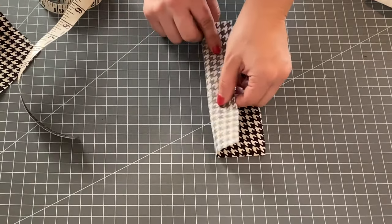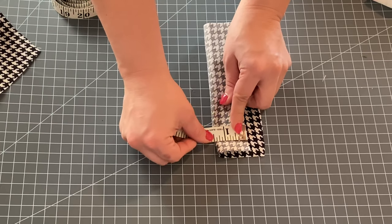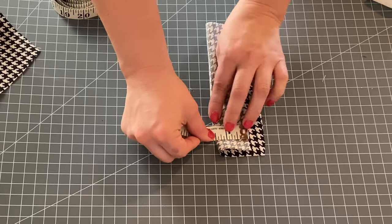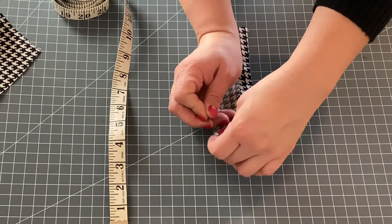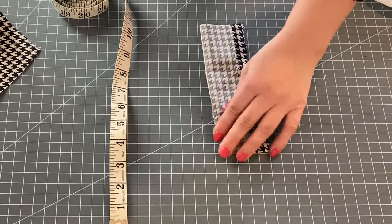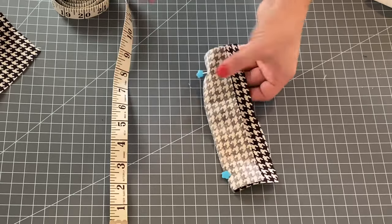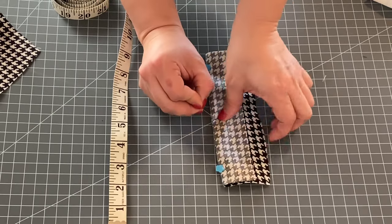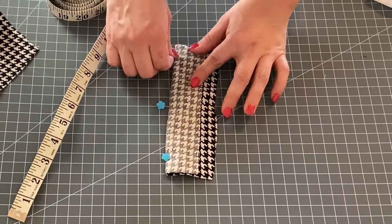I'm going to fold my fabric over so that it's about an inch and a half, which is right there. I'm going to go ahead and pin mine in place right now. Both ends, maybe one in the middle, and I'm just going to cut off this excess.